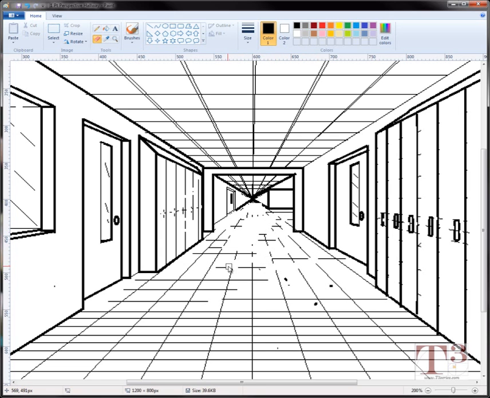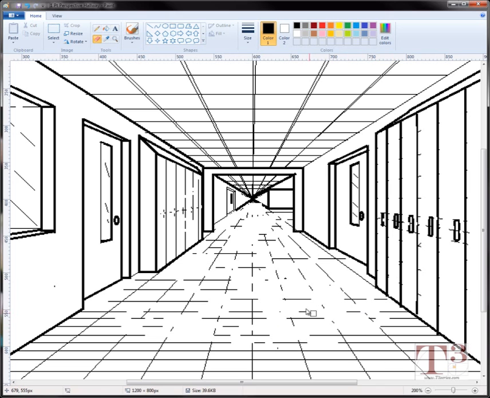And again, this is going to be implied texture. If I erase some of it, it's going to be implied. The viewer's going to see enough of it to know that this is a tiled hallway. So again, I can actually erase quite a bit of this. And it actually makes it look a little bit more like there's some glare on the hallway by erasing frequently.